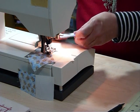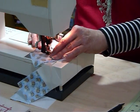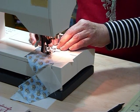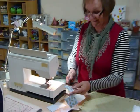So this makes a nice little quilt. I quite like the white background, it's nice and fresh. You could alternate these with something, you could border them with something, you could just put them together.